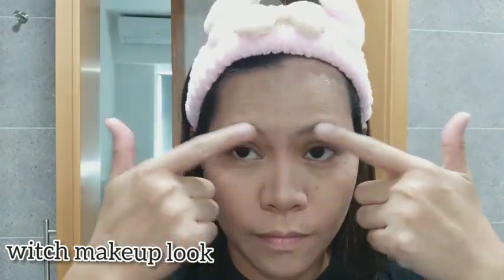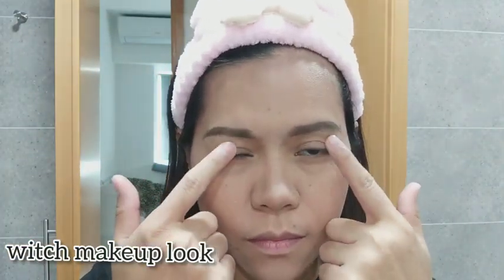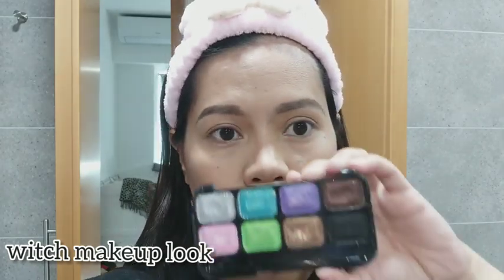So next is our eyebrow. Ta-da! And look at my eyebrow, guys. If you don't know how to make eyebrow, you can check it in my description box. Para makita nyo kung paano ko ginawa yung kilay.